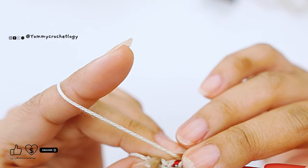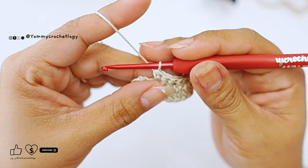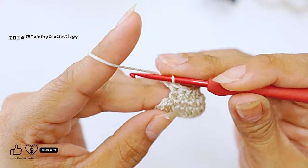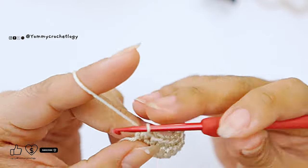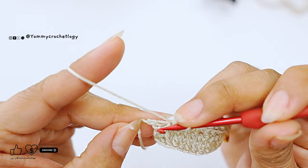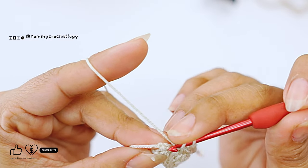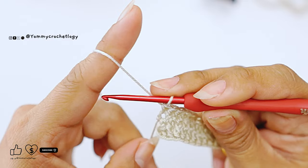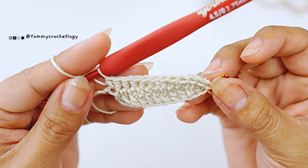4, 5, 6, 7, 8 and 9. So this is my last front post half double crochet, and then on this last stitch, see that last stitch kind of like hiding behind this thing, you will place half double crochet on that last stitch. Okay, so that is our second row for this bra cup, and we are actually facing the wrong side.